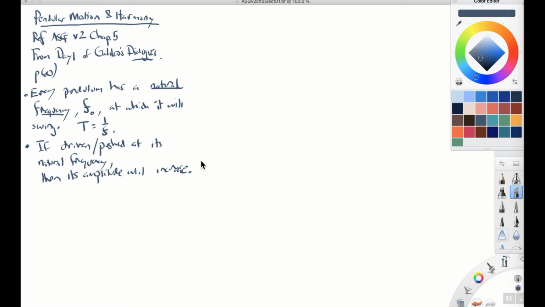You might even decrease their amplitude. So this is the idea that there's a driving frequency at which these pendula can be pushed that will maximize their gain in amplitude. This doesn't apply merely to pendula, it also applies to musical instruments.